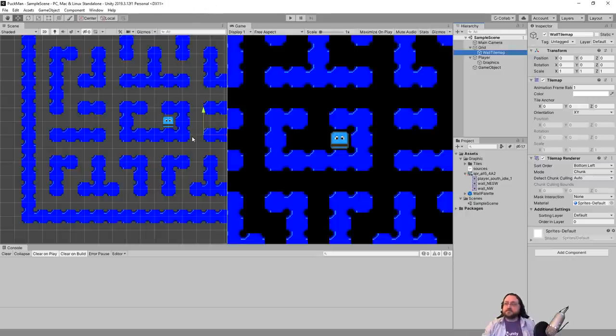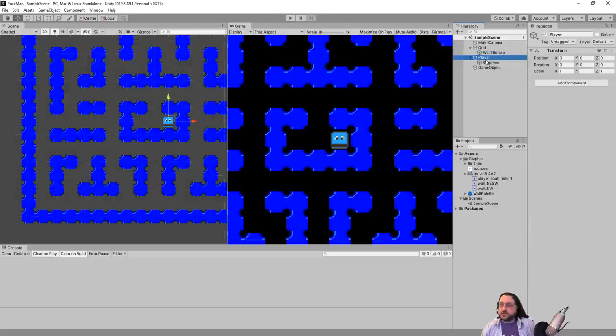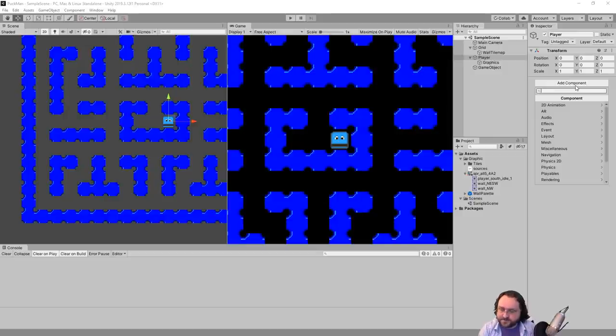But let's make our player move around. So we're going to write our first script. Hey, we're almost an hour in. We're starting to write some code. We'll write our first script over here. Now, this thing, yeah, it's the player. We could make a script called player or something like that. And by the end of the game, we probably will. But let's think about this first.